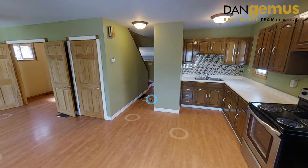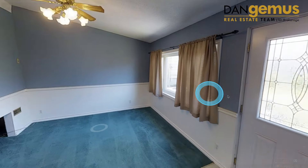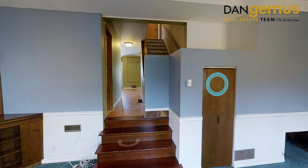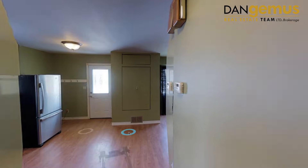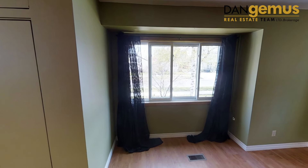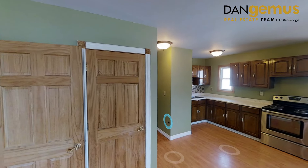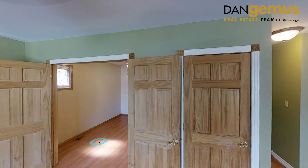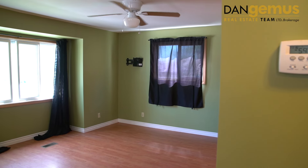1375 Rosini is not your typical one and a half story. This house features a 23 by 12 addition on the back with a gas fireplace. There's a basement just waiting to be finished downstairs, featuring a brand new installed sump pump and a brand new wastewater line. The house is way larger than you'd think, with two full bedrooms upstairs, one additional bedroom on the main floor, and a huge open concept kitchen.